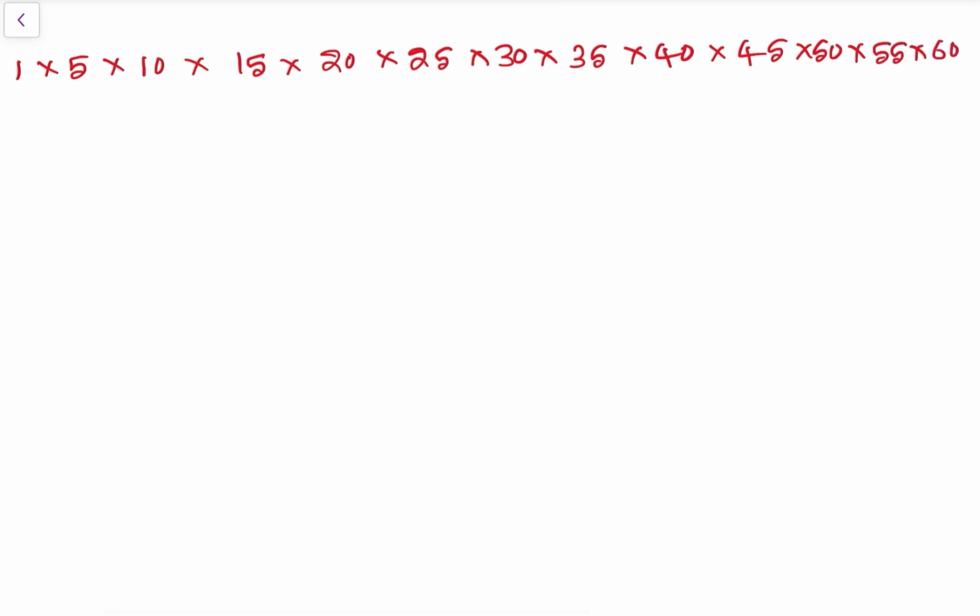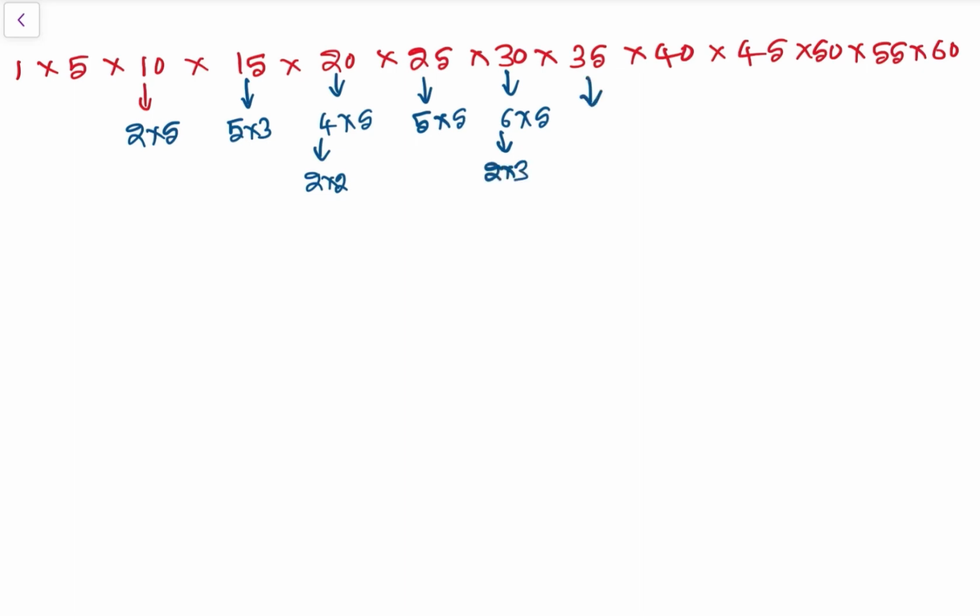So we need to count number of 5s. So ये 5 ones are 5 है. So this can be written as, ये इस में लिखते हैं, so 2 into 5. ठीक है. Then 15 can be written as 5 into 3. Further we cannot simplify. Then 20 can be written as 4 into 5 and 4 can be written as 2 into 2. ठीक है. So 25 can be written as 5 into 5 and 30 can be written as 6 into 5 and 6 can be written as 2 into 3. ठीक है, then 35 can be written as 7 into 5.